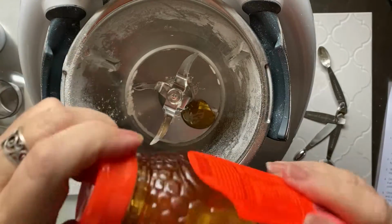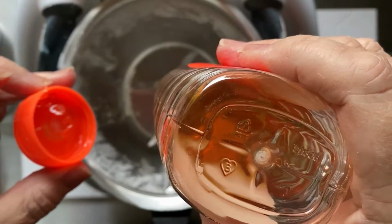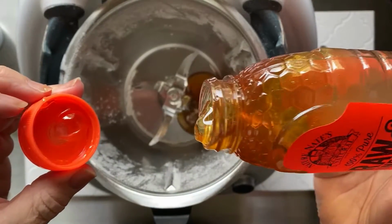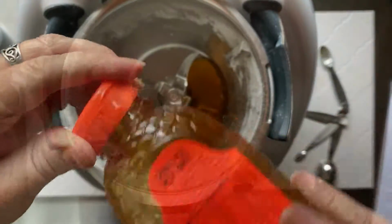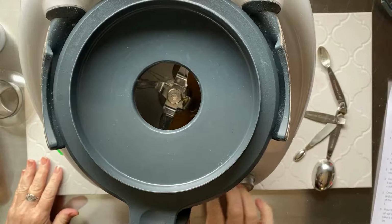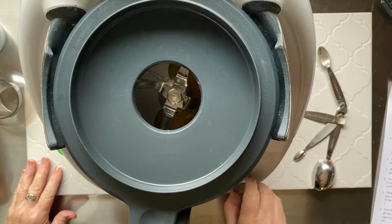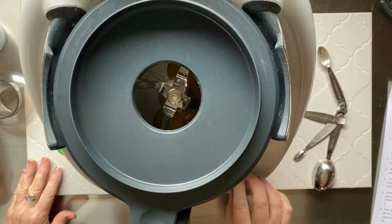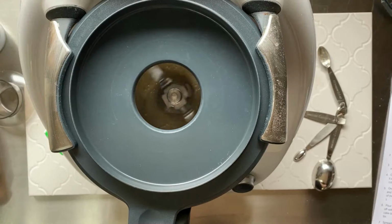Okay, so with the flour mix set aside, the next thing to do is to weigh the honey into the TM bowl. I'm going to set the honey to 5 minutes on Varoma temperature on speed 2. This is going to reduce the liquid in the honey because honey has a little bit of water in it, and it will slightly deepen the colour. Once the timer's up, I'm going to add the butterfly and the bicarb to the mix.